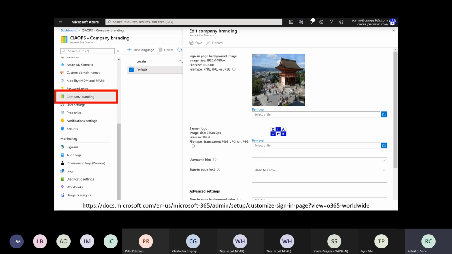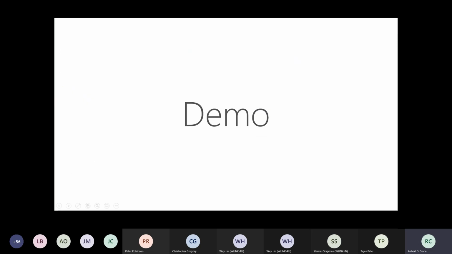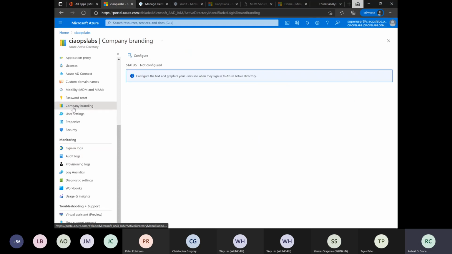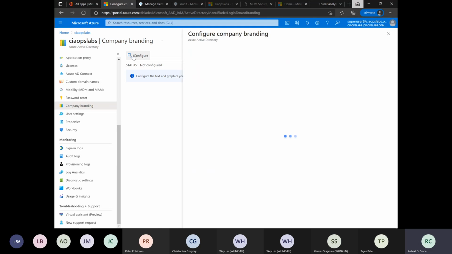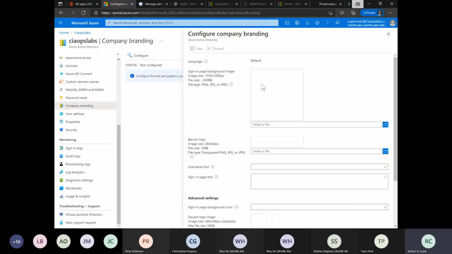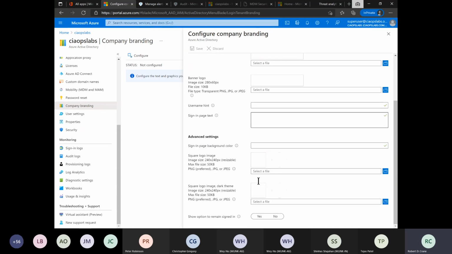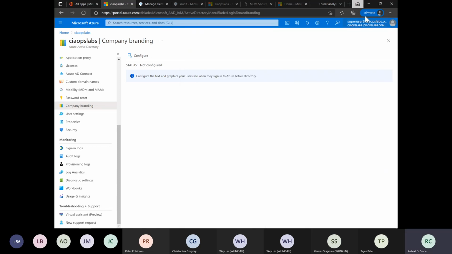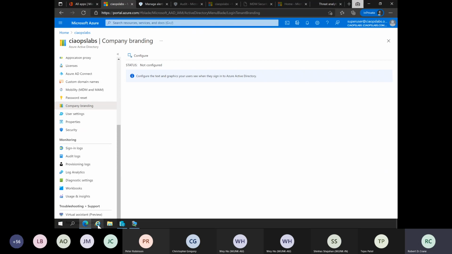So branding is, again, a once-off process like DNS records. You go into the company branding option inside of Azure AD, you upload an image and logos, and put in the text there to make this happen. Very, very simple, and it also ticks the box for some vanity metrics. So again, here I am in Azure AD, I go into company branding, then configure, and then I would upload the GIF in here. I would upload the banner, put in all the details, all the text, and then job done. So every tenant that you have should basically have this capability.